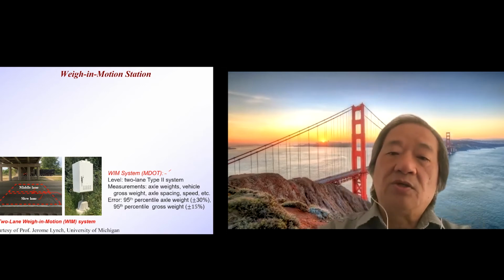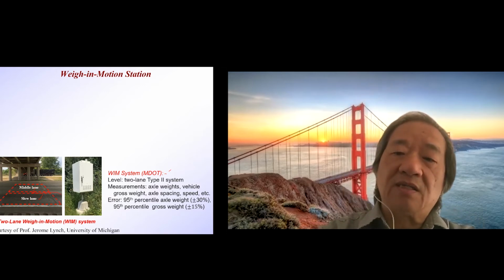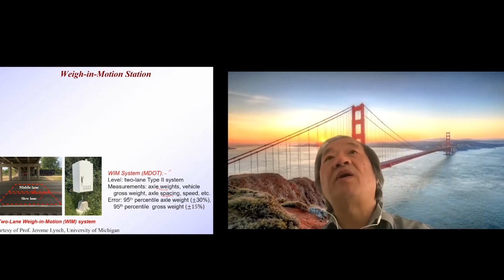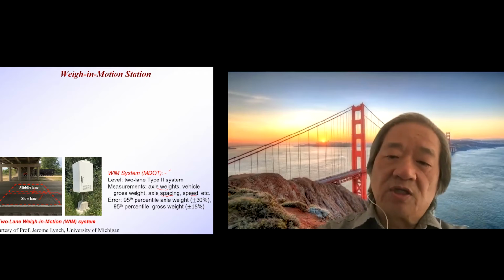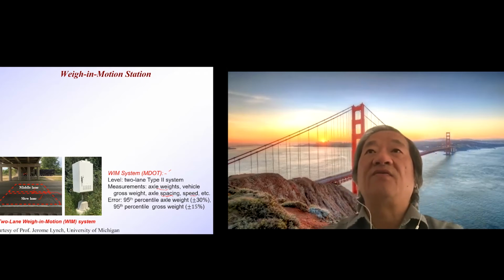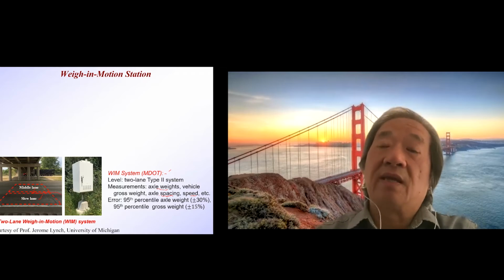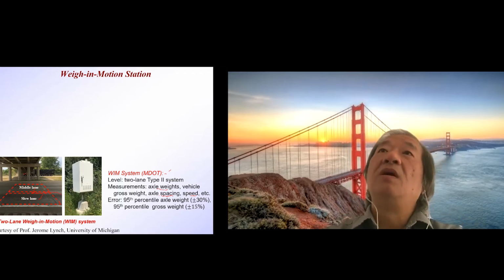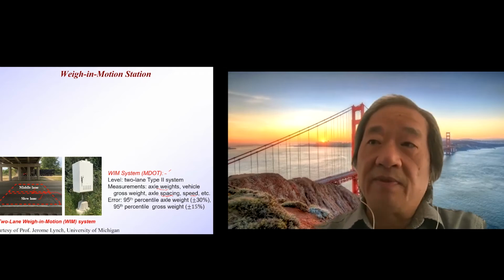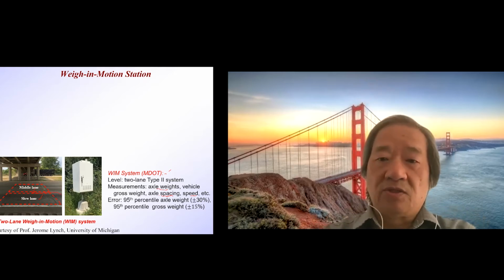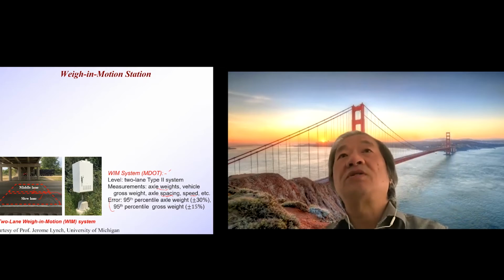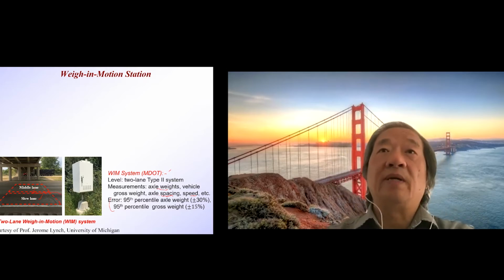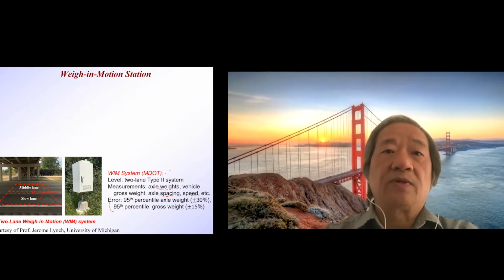So the system collects the gross weight, the axle weight, vehicle weight, and axle spacing. The trucks have different spacing, and we also measure the speed of the truck. So there are many different types of information about the truck that they can measure. It's a very typical weight-in-motion system that a lot of Departments of Transportation use. There are some errors when you're measuring them, so those are errors we need to remember when we're doing the monitoring system as well.